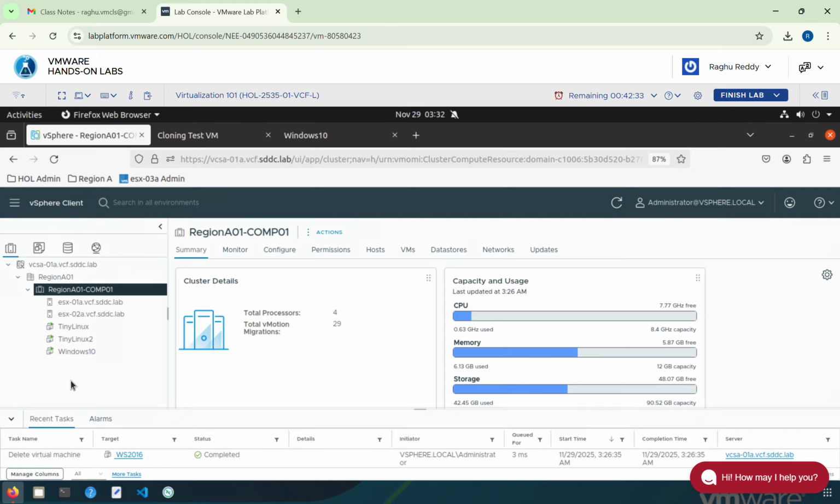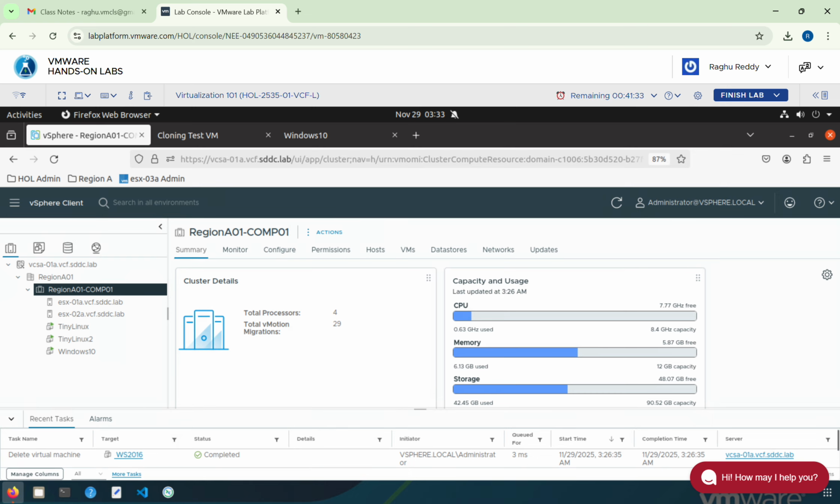What if it is in a different region or other places? If it is not in the same vCenter, in a different network, and the application team wants the same VM, they will share OVF files. They will share a link to download them. Through that link we can download the VM files and create a virtual machine with the help of those files. We can extract the files, and while deploying the virtual machine we need to choose the OVF option.